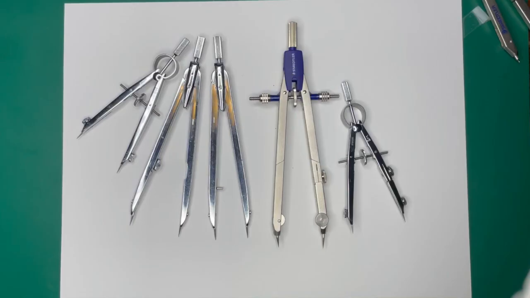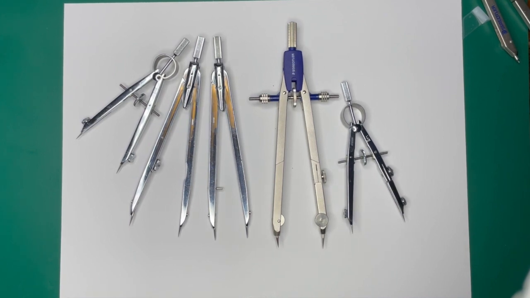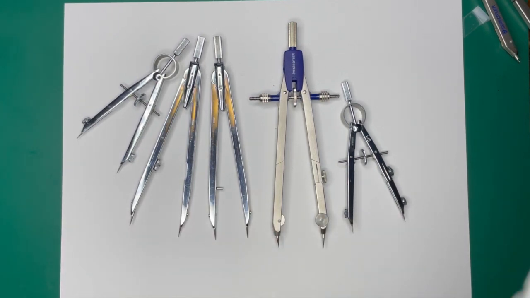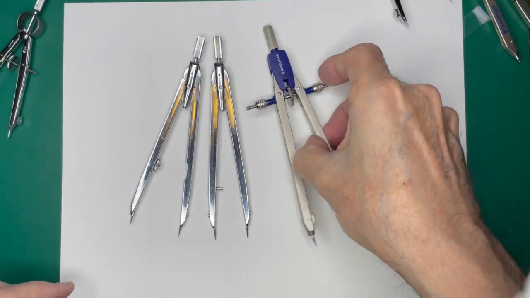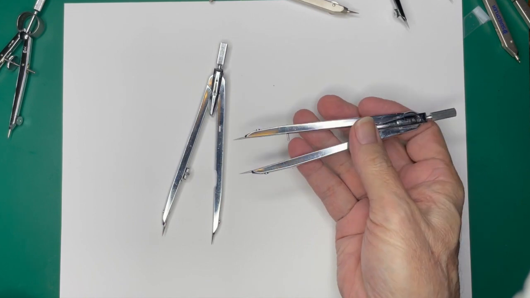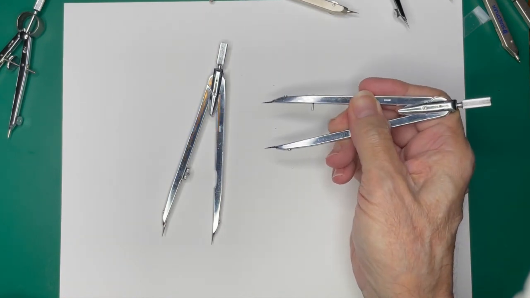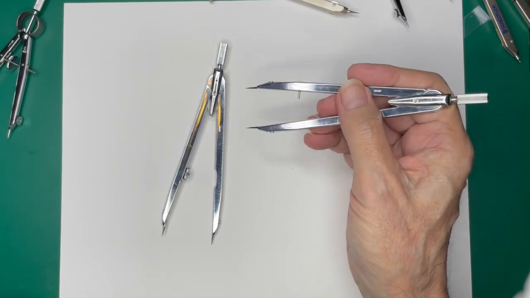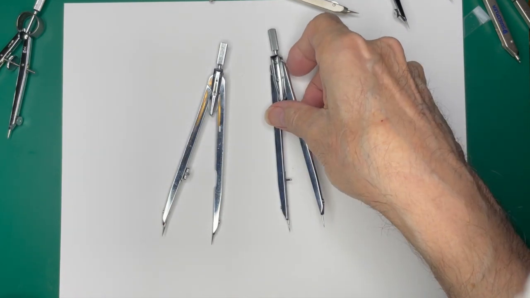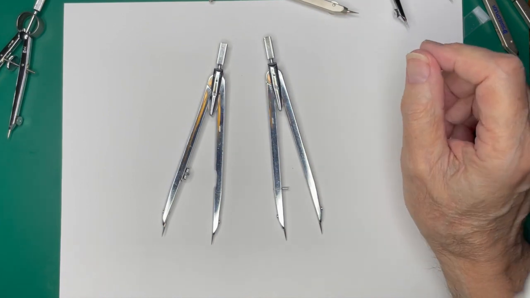These are dividers, the classical dividers. And they are really defined by their function rather than their form. So these are also all dividers. And the thing which sets them apart from a compass is the points. So in a compass, you have a steel point and a marking point. In this case, you have steel points on both sides. And what that allows is some precision, which is not possible with a compass. So they're defined mostly by the points, secondarily by their use. They're not used quite the way a compass is used. Most of these classic dividers are set by friction. So they're one-handed instruments. And you set them strictly by friction. They need to be set fairly tight. The screw up at the top there adjusts the tension. And the function which they were designed for was to transfer a distance or to step off a distance. We'll be using them for stepping off.